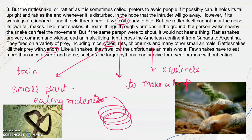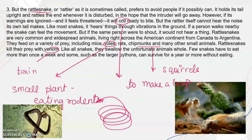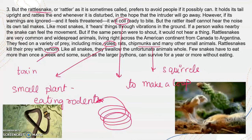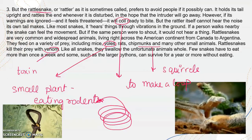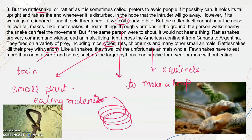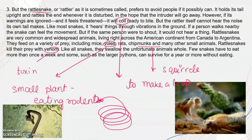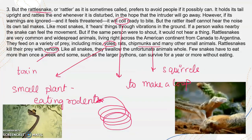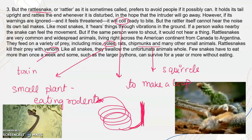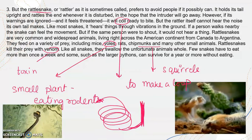Now here they're talking about the rattler or the rattlesnake, a special kind of snake. It's a snake that says, do not disturb. That is its banner, its slogan. It decides not to get involved with people unless and until it's poked. So it avoids people as much as it can. And if you continue to disturb it and it feels disturbed, it holds its tail up in the air and gives a sharp sound. It holds up its tail upright and gives a sound warning to the intruder: go away.